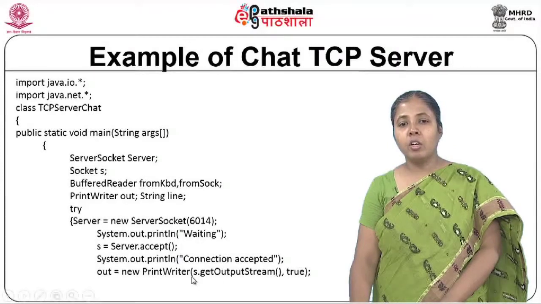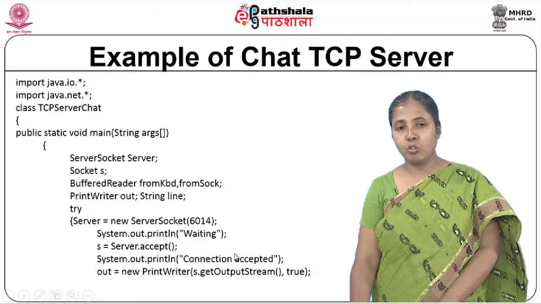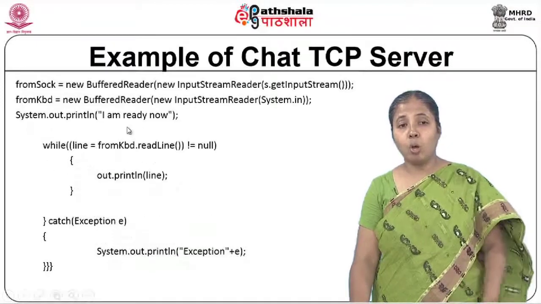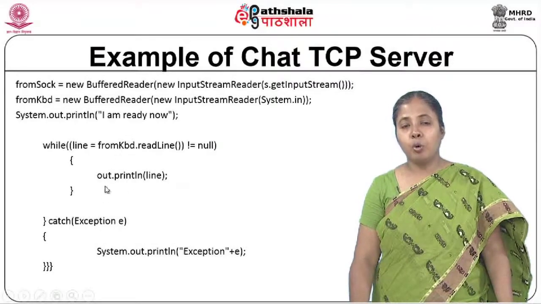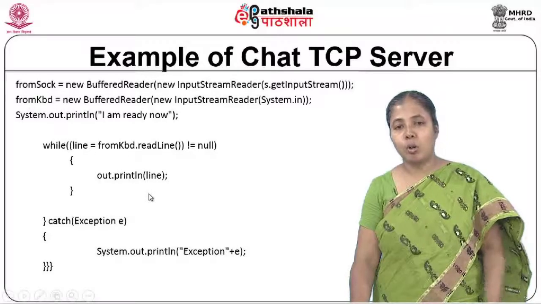So, this is a program for making a chat between the client and the server. In the same way as what we have seen, here we have made use of the BufferedReader to read from the keyboard, from the socket, and to write to the socket. So, we use the out object to write to the socket. Here you can see that fromKeyboard is an object to read from the keyboard and we write to the socket.